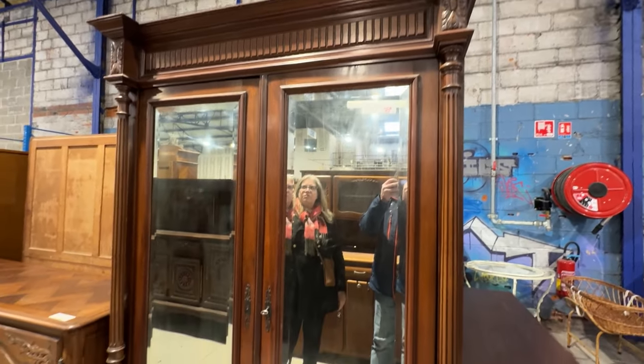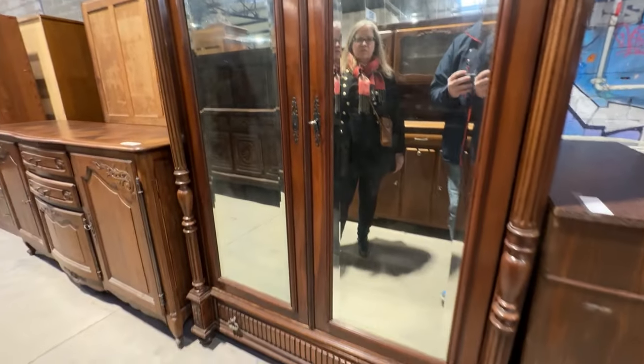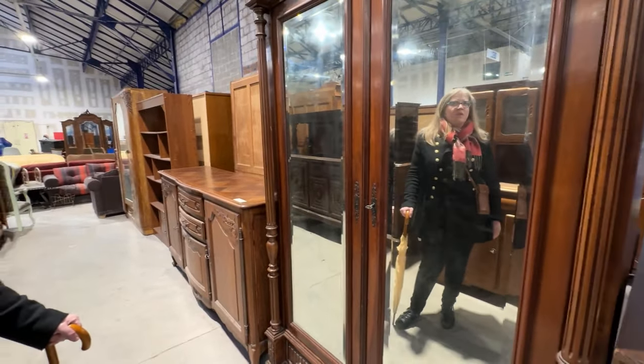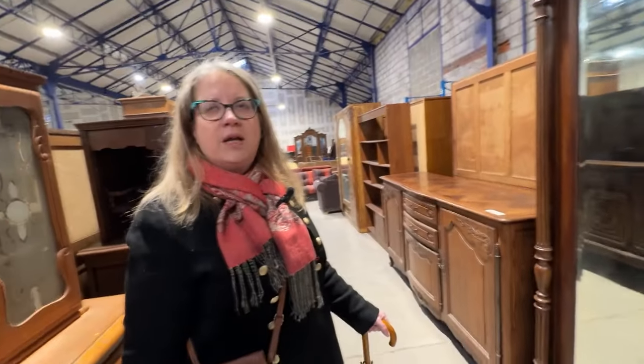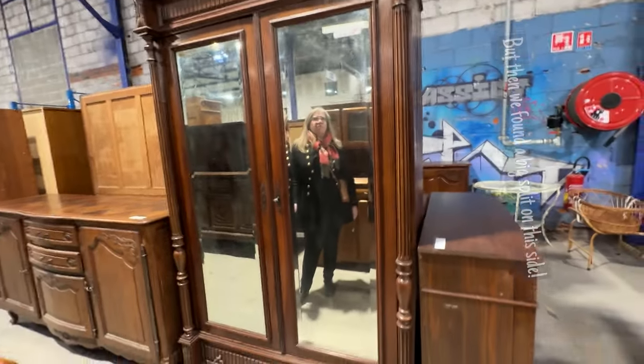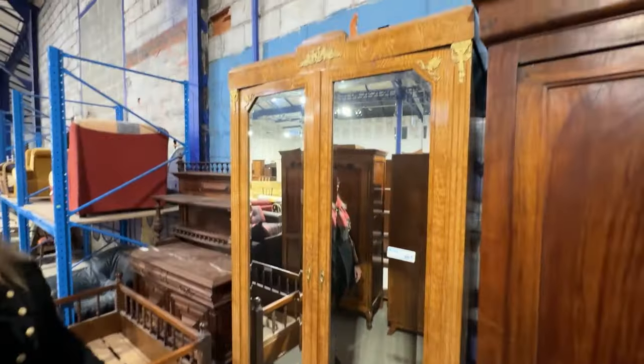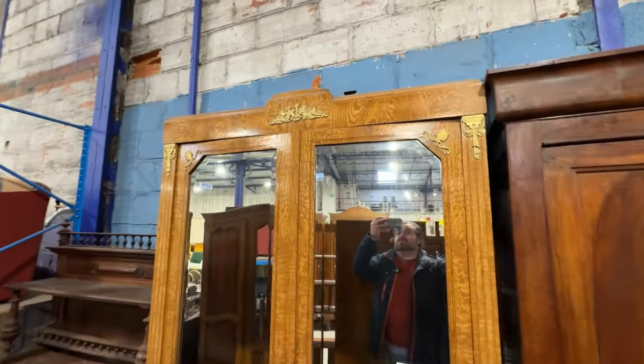Yeah. So I think this armoire looks in really good shape. The mirrors are excellent. It's got hanging rails, which is something you don't often see. Yeah. And it's quite pretty, actually. We might have a winner. That one might be a winner. It's a winner. Sarah spotted this one as well. It's really beautiful.